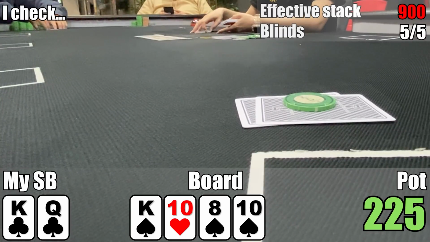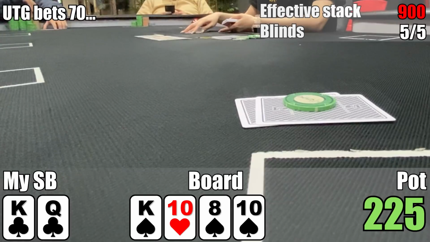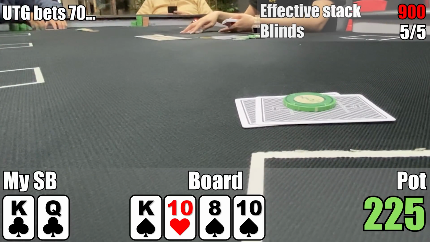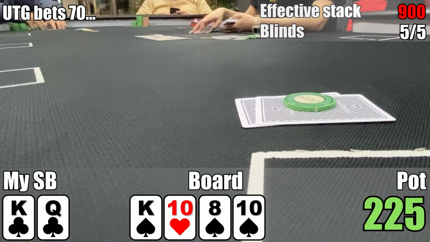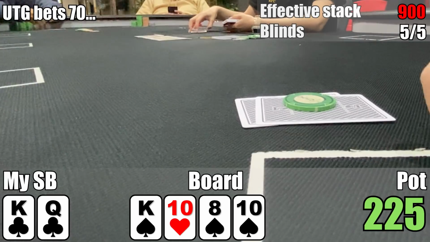And this time they do go ahead and bet. They go ahead and make it 70. So very small bet, less than a third of the size of the pot. And I actually briefly considered check raising, just basically to try and charge any one pair hand with a spade. But I think that would be way too thin. My opponent definitely has a few tens in their range. So I just throw in the call here.